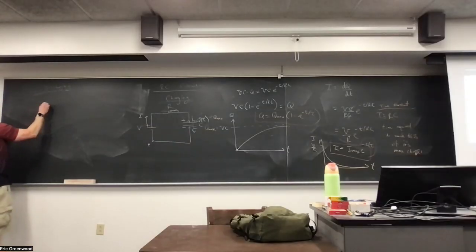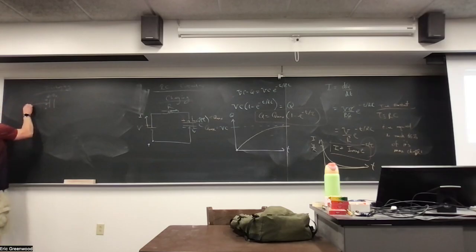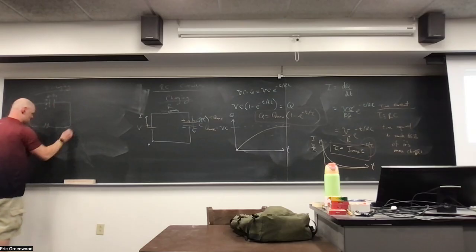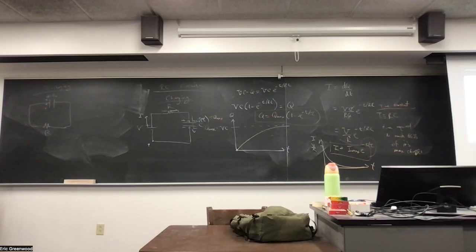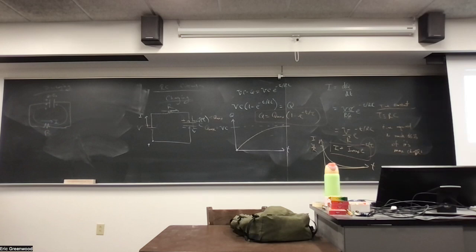So let's look at the discharging case. All we're going to do is take our capacitor. This guy's going to start off with some initial amount of charge. Let's say this is the positive side here. Connect that then to a resistor, which has a resistance of R. Now what's going to happen is these positive charges are going to move through in this direction, which means our current is going to move this way. Remember, we look at the direction of positive charges moving. The positive charges will move to equilibrate, or get zero charge on both plates.